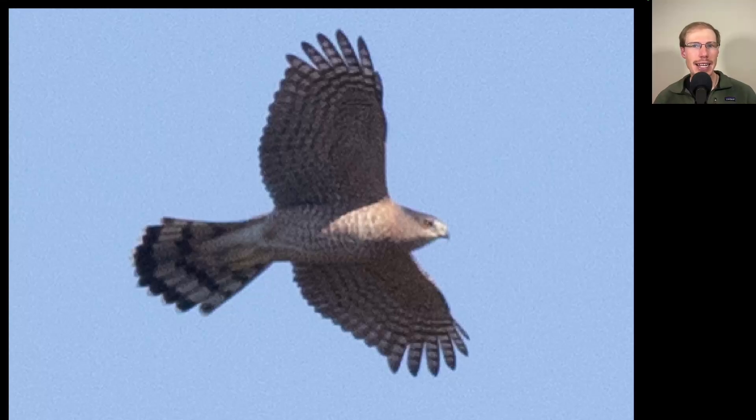Why did I say a hawk formerly known as an accipiter? That has to do with a new taxonomic update that just came out on eBird. The Cooper's hawk as well as the American goshawk have been moved out of the Accipiter genus and are now part of the Astur genus — A-S-T-U-R — whereas the sharp-shinned hawk remains in the Accipiter genus. For North American listing there's usually a different taxonomy followed where that change has not been made yet. Many hawk watchers are likely going to continue to call them all accipiters regardless of the taxonomic changes, since 'accipiter' was a convenient label for all three species when you couldn't quite narrow it down to species.